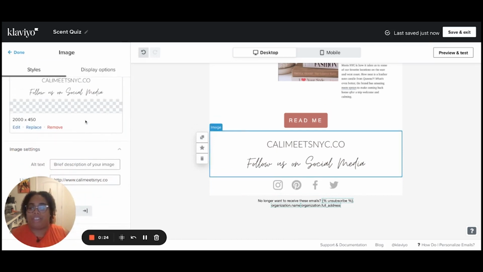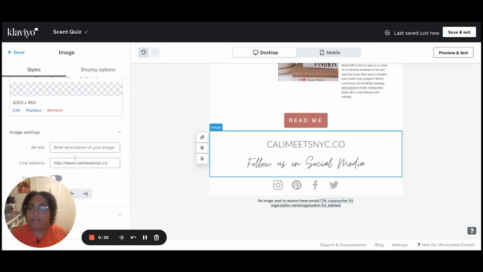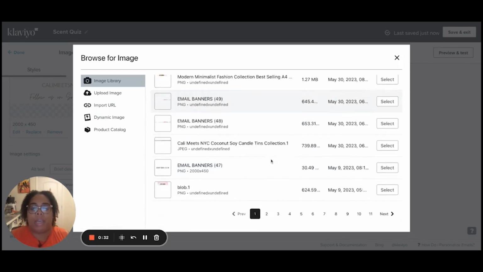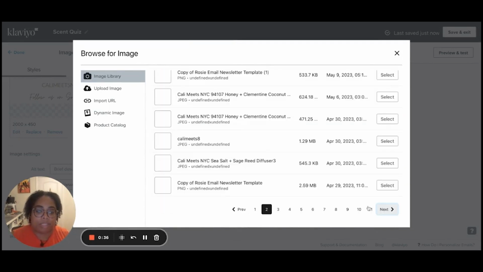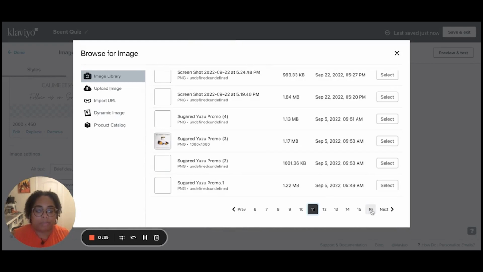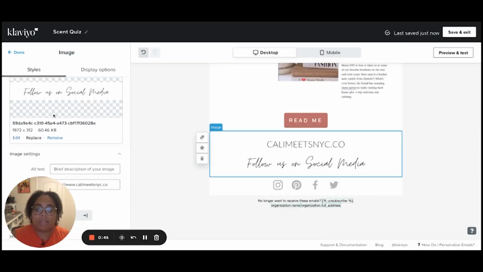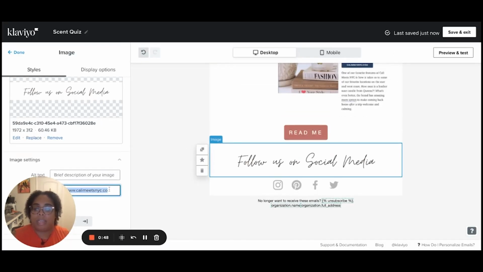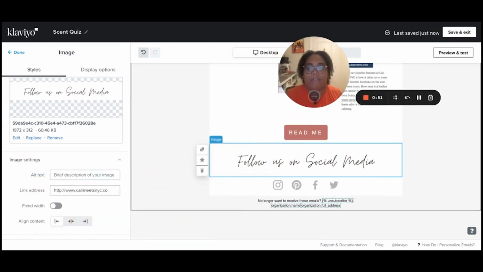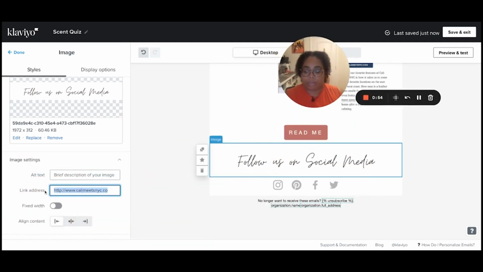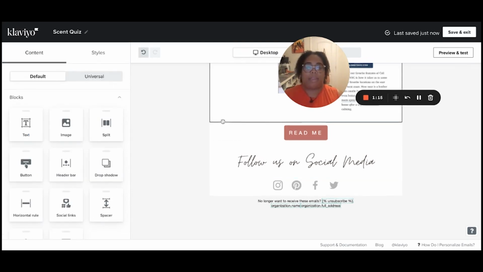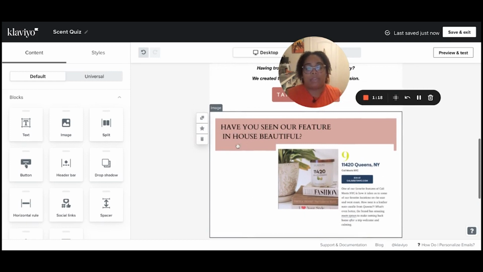Then we're going to replace this whole thing with the other, smaller version. So it's this one, and we're going to put in our Instagram handle. Okay, so that is that. And we're actually going to remove this.